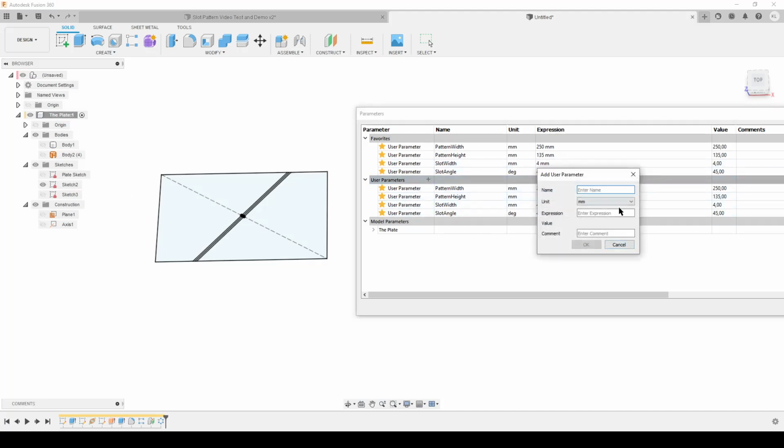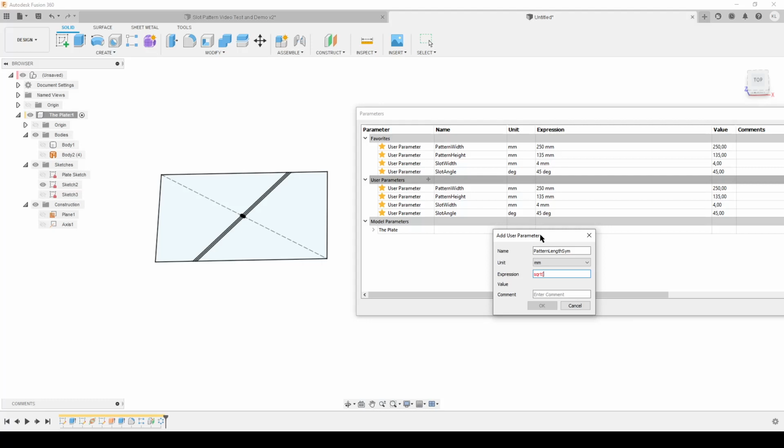There we're gonna do pattern length. The thing is, I'm going to do a symmetric pattern, so let's call it sim. So remember that's the symmetric pattern, and we're going to do some strange math here. We're going to do a square root, Pythagoras theorem for you who remember it. We're going to do pattern height squared.